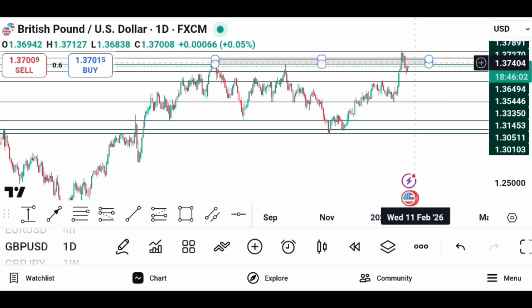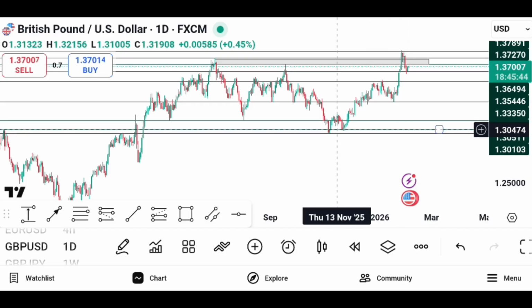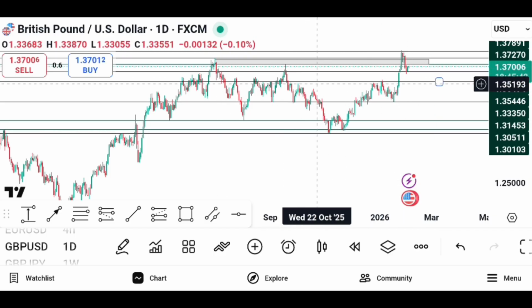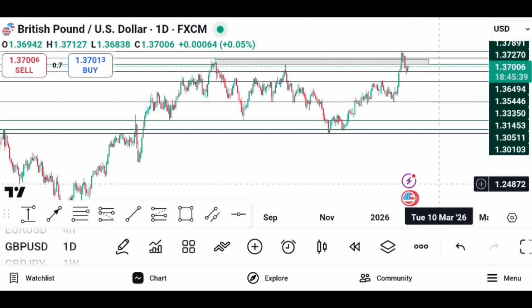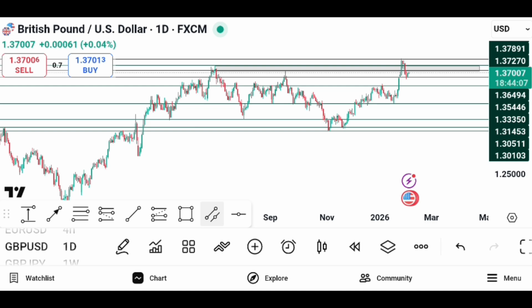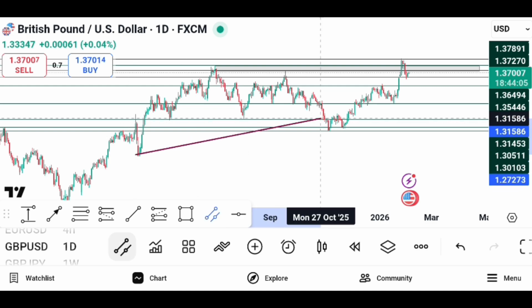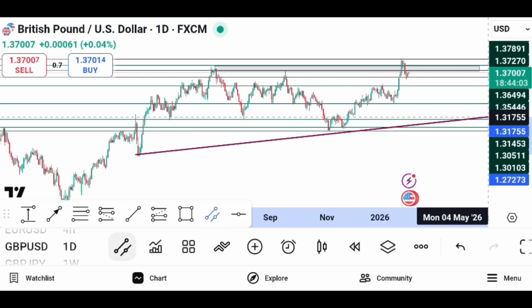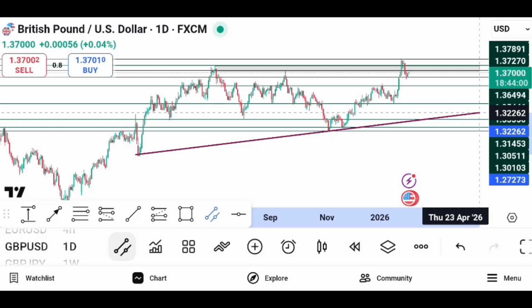But as long as price remains below this level, then we may see a sell-off or a pullback towards these levels, like I've mentioned, and towards this level, and possibly back towards this low. And if we get a break below this low, then we've just got a double top that could send the price down. So to find out where price will be going, if we see price return above this level, let's put our channel and see what to expect if we see price return back above that level.